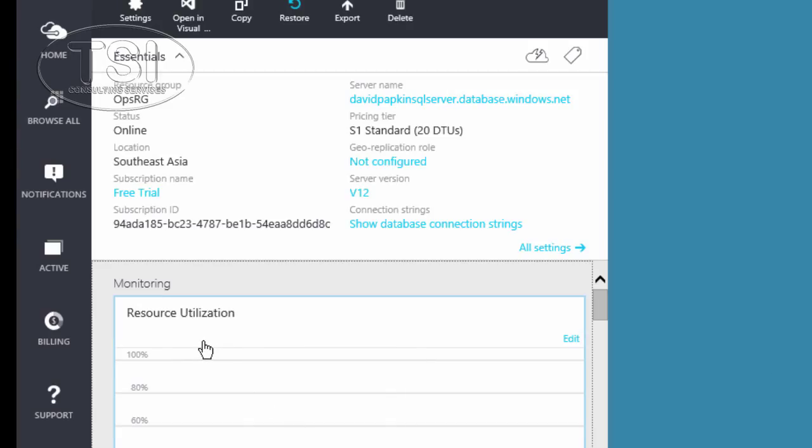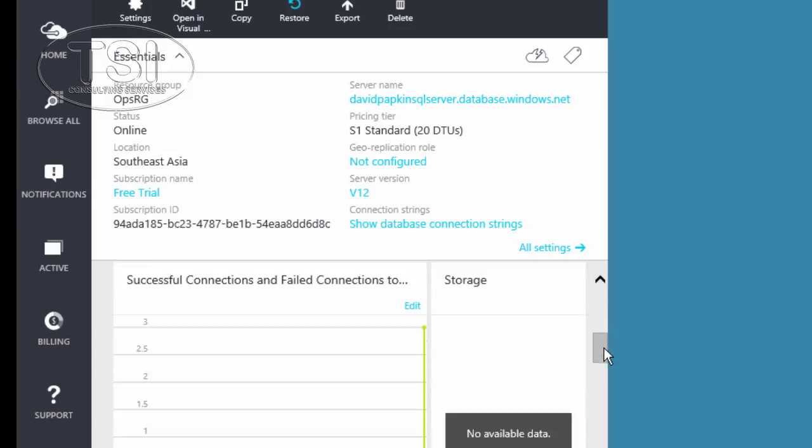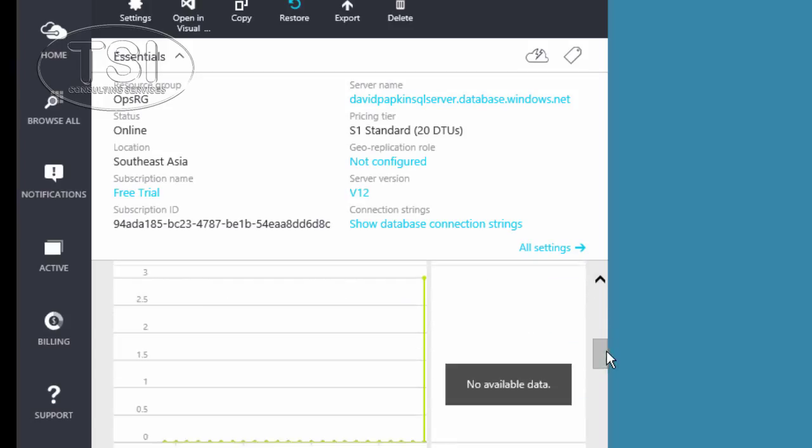When I look at the Operations SQL Database and the monitoring section, I see the details of connections and storage space used, etc. It tells you all the things about it.